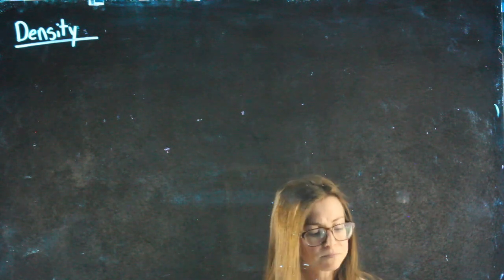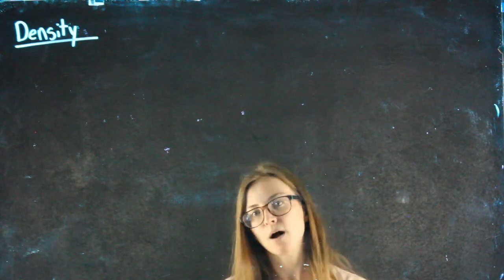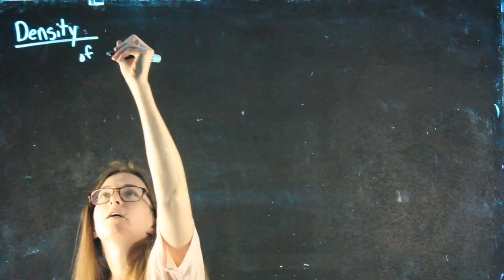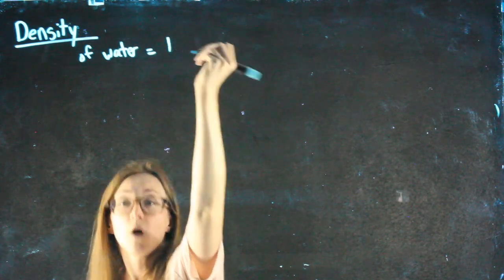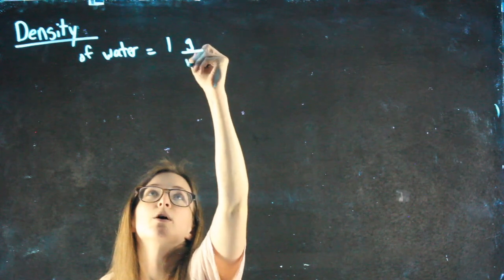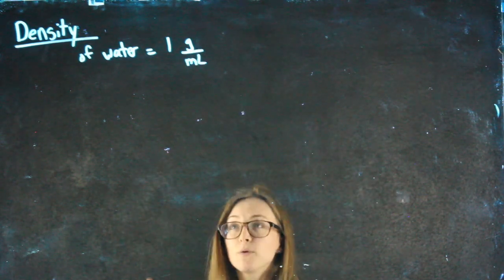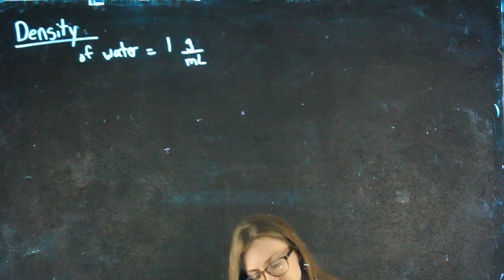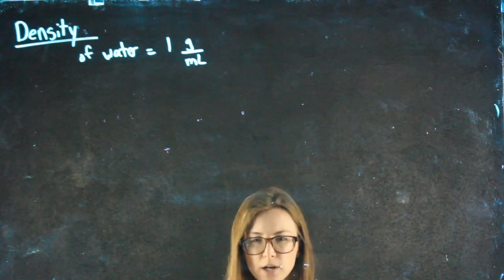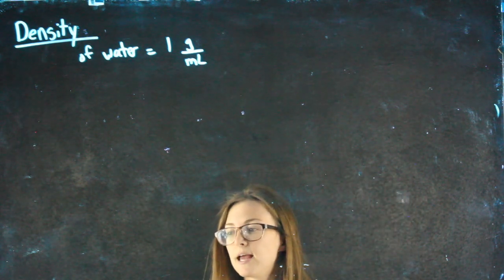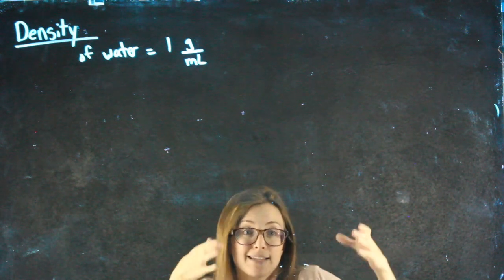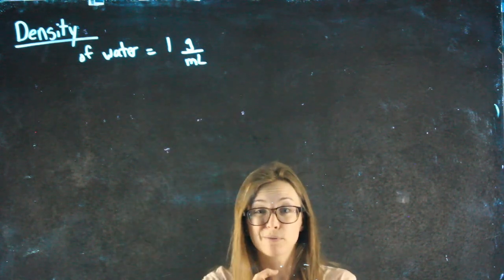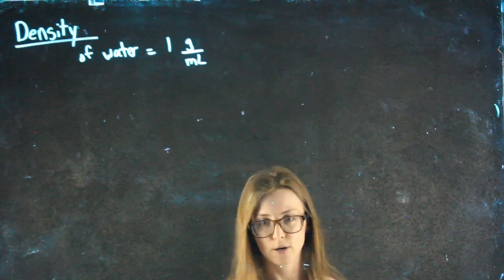A little more background for you. Density is an inherent property of a substance. So the density of water, for instance, is one in the units of grams per milliliter. And so anything with a density more than one gram per milliliter will sink in water. It doesn't matter if I have a little bit of water or a lot of water. If that water is in a cup or in a rectangular Tupperware, the amount of water I have does not affect this. And the shape does not affect this. That's what I mean by an inherent property.